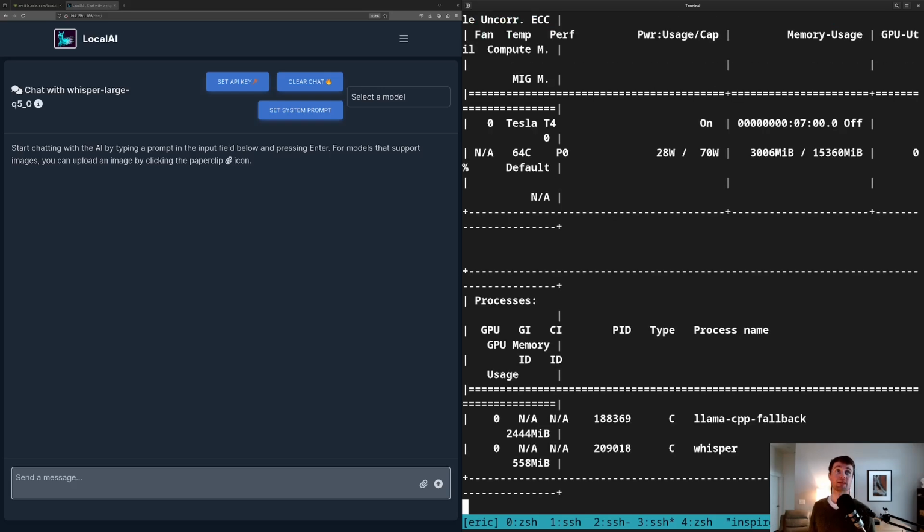So every second it's going to update. This is not the prettiest way to see it. We can see it's a Tesla T4. Here's the temperature. It's running 28 watts out of a total of 70 watts. Here is our total VRAM, and what we want to see specifically is, unfortunately, it's this one. I might change the size of this a little bit more.